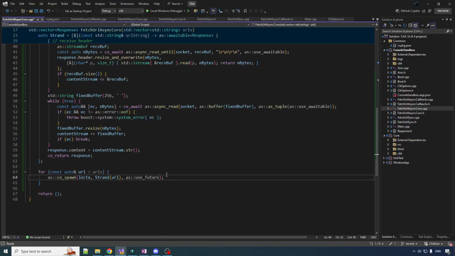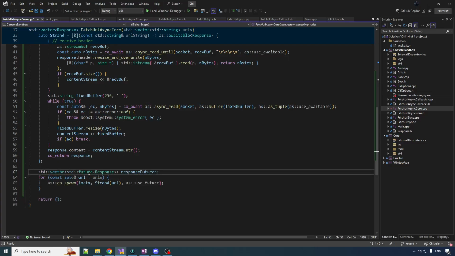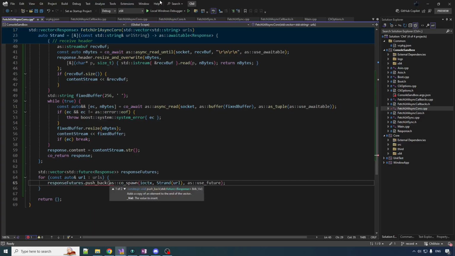And if you've been following my series, you already know a lot about how std::future works. So we're going to get a future for each one of these strands that we can then use to finally get the result. We can create a vector of response futures, and then we can do response_futures.push_back. We push back all the futures that we get from spawning these strands.